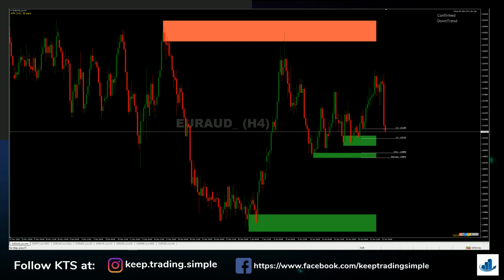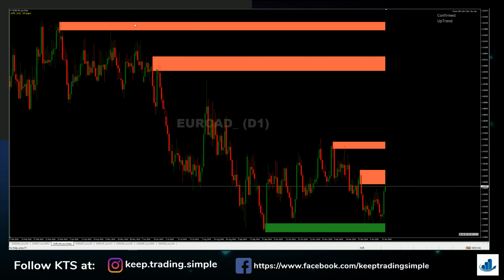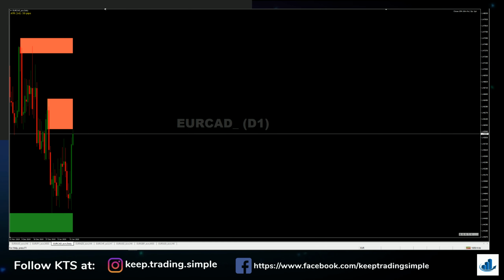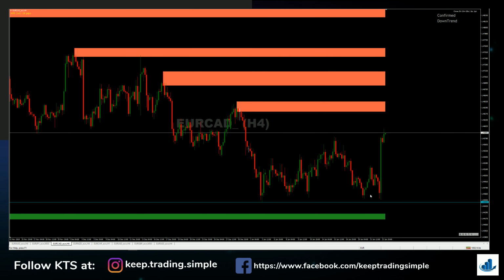That's what we got for Euro Aussie. But again, it came down. Got close, but you would not have gotten an entry in this one. That's how close we were to that zone. And again, we knew it was a valid zone because of the touch here. How close we were. So we're unable to get this one. Again, this was not a Nadex tradable pair, but we missed entry in there.